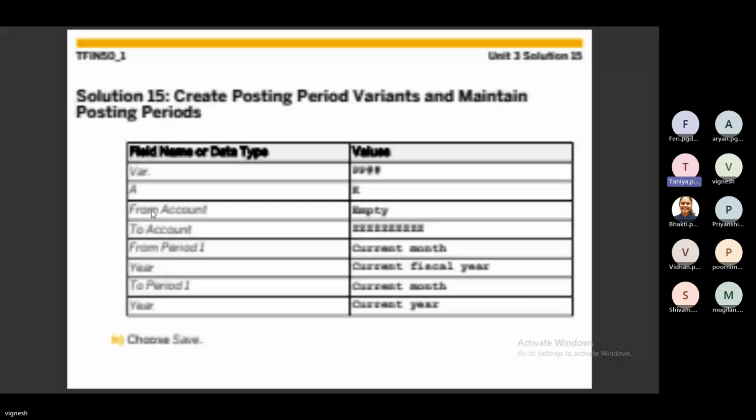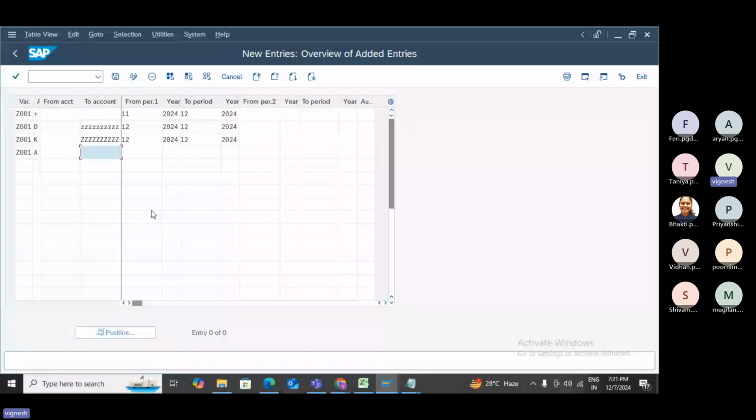Z, Z, Z, Z, Z. 12th period, 2024. 12th period, 2024. And the same like that, Z001.